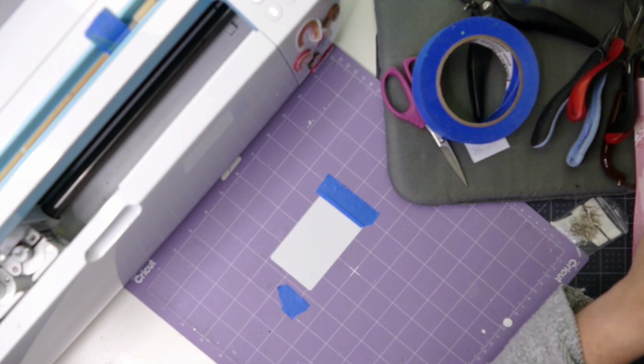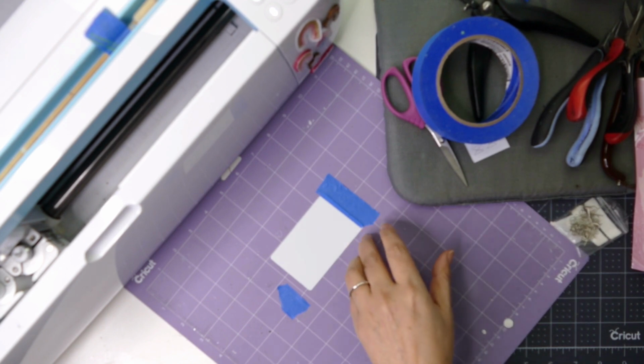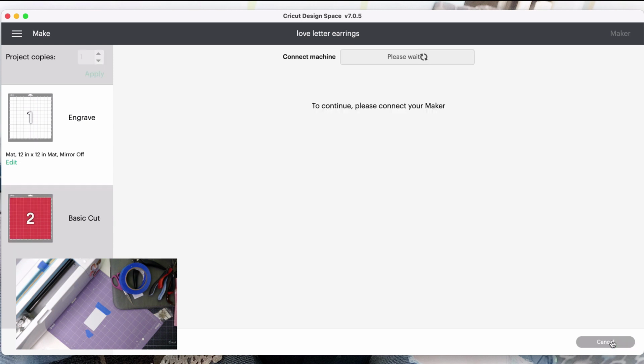Okay, so I showed you guys how to do that. Let's go back to Cricut Design Space here. All right. So now we've got our design. We've got our mat preps. And we're just going to say continue. And actually I didn't have this plugged in. So let's see if it hooks up Bluetooth here.